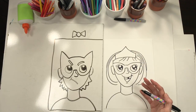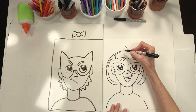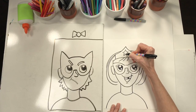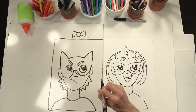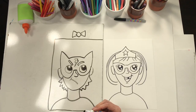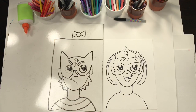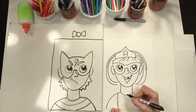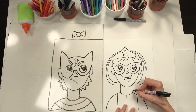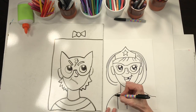And now let's talk about decorating. What kinds of things can we add to our superhero? Let's see, maybe I could add a heart or a star. Ooh, or maybe a lightning bolt. And now I can decide on the outfit. Maybe they're wearing stripes or a solid color. It's up to you. This superhero of mine, she's gonna like patterns, so I'm gonna put all sorts of patterns on my superhero. Oh, what if there's even a cape blowing in the background? So I could draw a little wavy line that shows the cape kind of fluttering in the breeze.